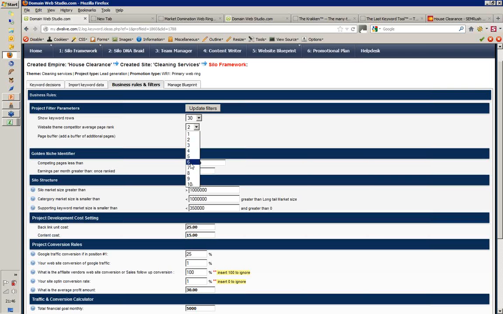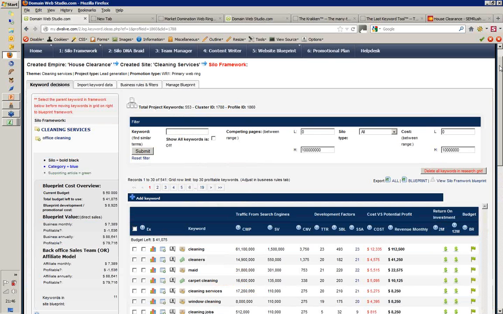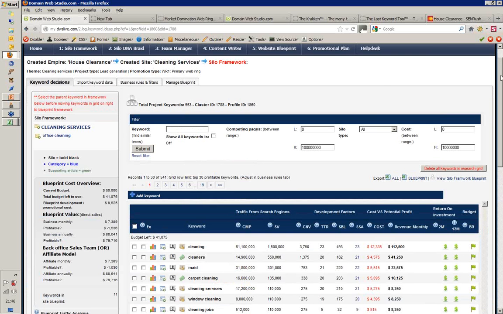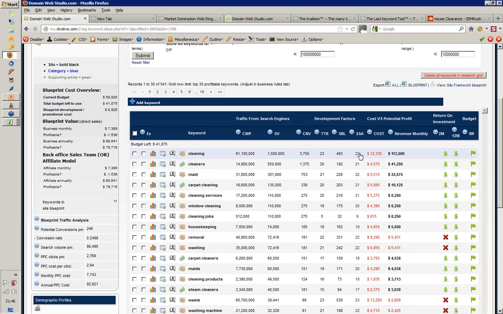They're typically hanging around in this area, and they've got thousands and thousands of pages. So you're going to be very clever about how you go about doing things. If we're dealing in a market, we set our page rank to a page rank of 5, what happens in DWS, it changes everything. In this market we're looking at now, it's a page rank of 2 on average. And what happens is if we increase our page rank, it adjusts how many backlinks you need, it adjusts how much supporting articles you need for that keyword, and it adjusts the cost.